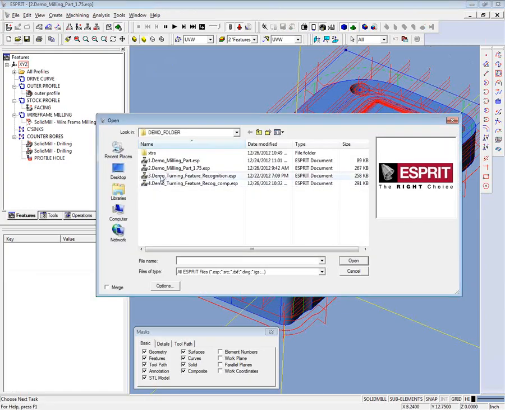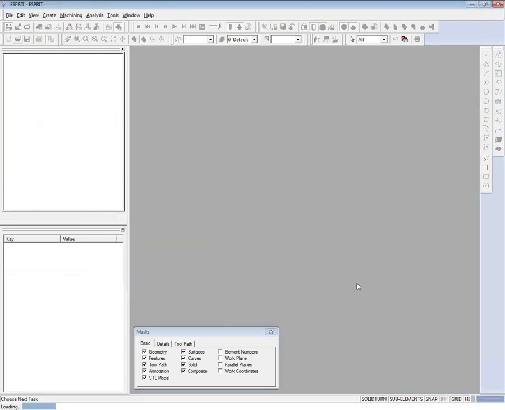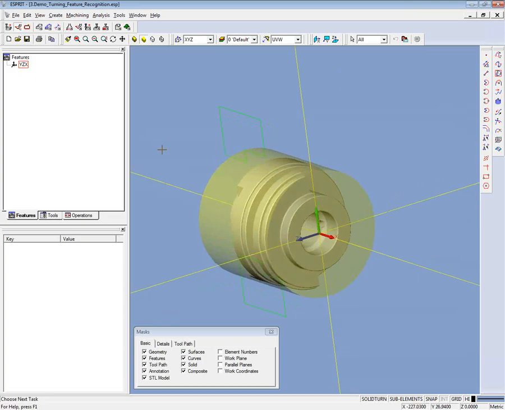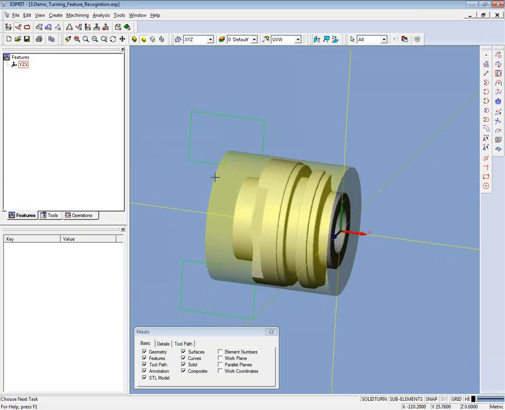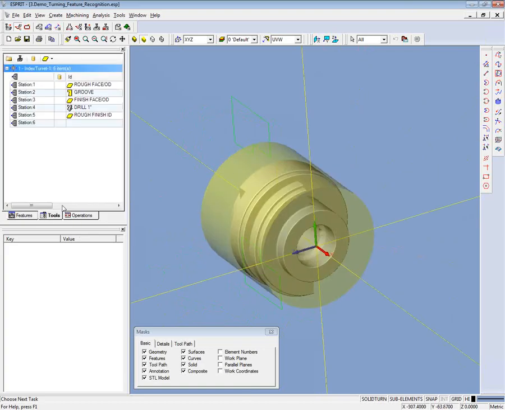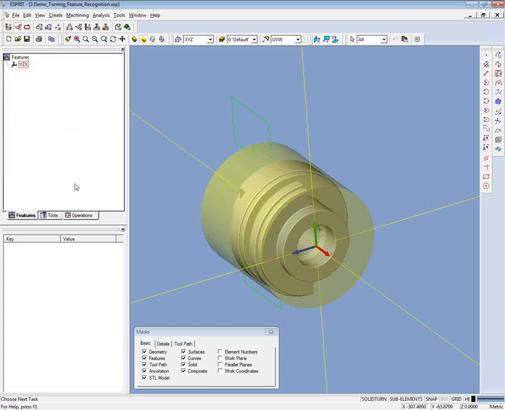Next thing we want to do is automated feature recognition in a turning environment. Now here I've got a template already set up. It's got my stock already set up. And again, this is a template that I saved off. Here are my tools already in my template. I don't have any features or operations as of yet.